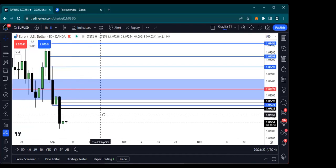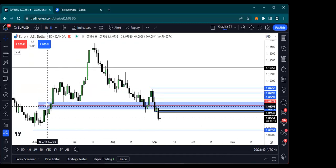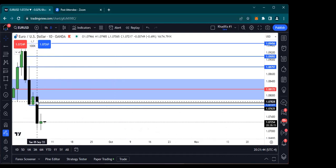Sunday in the pre-week analysis, I told you guys for Euro USD that my strongest confirmation would have been if price respected the lower level of this weekly fair value gap, which is this blue shaded area here. That's a weekly fair value gap. You can go back and look. My second strongest confirmation would be if we respected the consequent encroachment of that weekly fair value gap, meaning we pulled up, retested it, but didn't break above it and close above it, or never even reached it in the first place and started to sell off from there. Basically, never reaching it and closing below the weekly fair value gap was my second strongest confirmation.